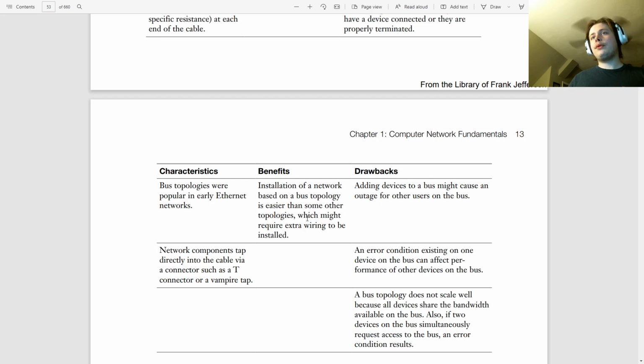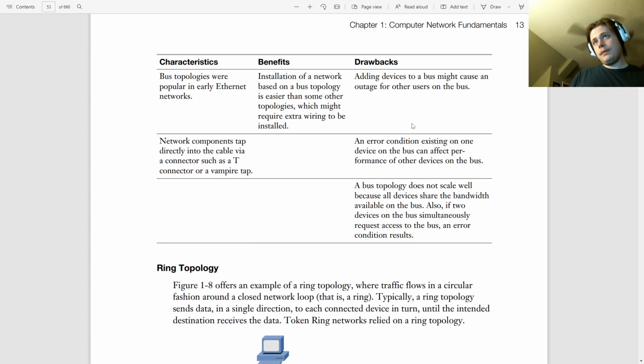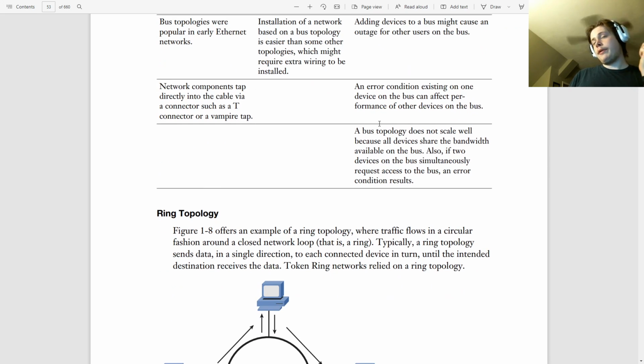Some more drawbacks. Adding devices to a bus might cause an outage for other users on the bus. That's a major drawback. An error condition existing on one device on the bus can affect performance of other devices on the bus. That's not good.